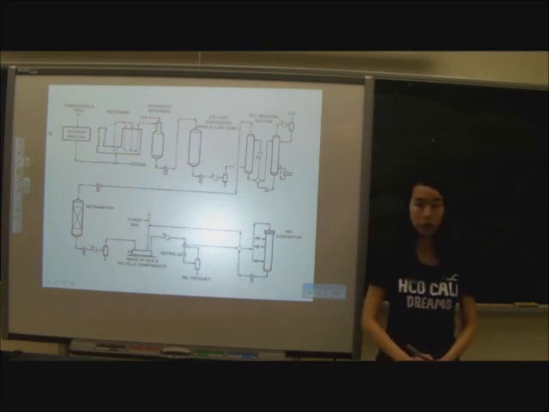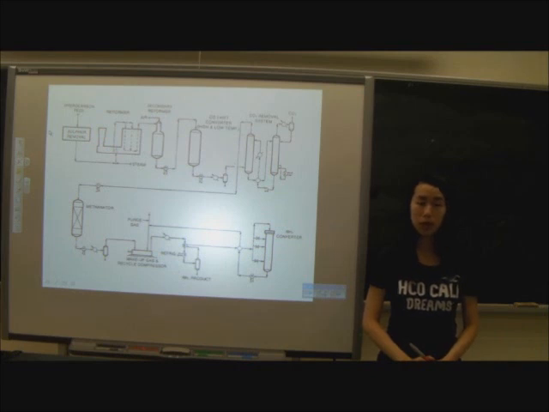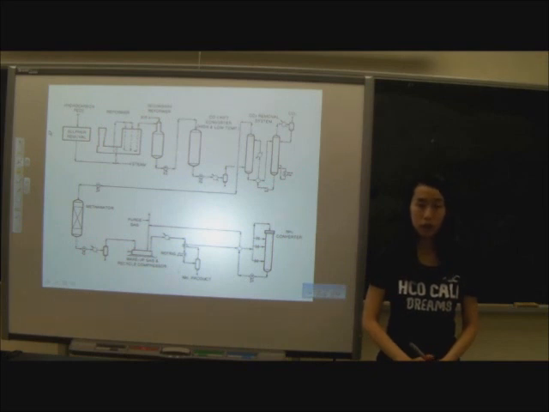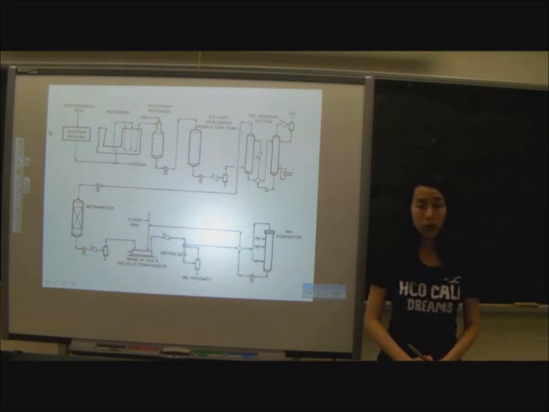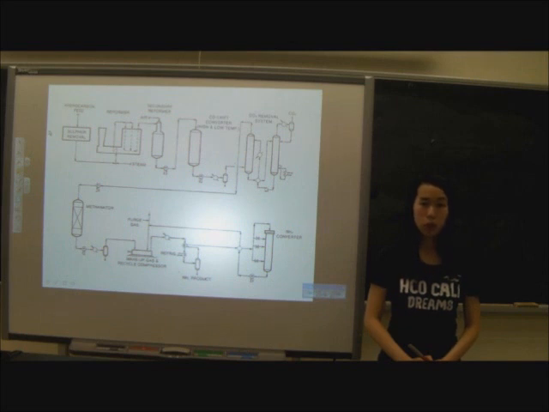To end this presentation with something interesting and historically relevant: the Haber process is an example of the complex impact of chemistry upon life. At the start of World War I, Germany was dependent upon the natural nitrate deposits of Chile for the nitrogen needed to manufacture explosives. The Allied blockade of South American ports soon cut off the supply. If it wasn't for the Haber process as an alternative source of nitrogen, Germany would likely have been forced to surrender years before 1918. By prolonging the war, the Haber process indirectly cost thousands of lives. However, over the years, the fertilizer produced by this very same process has increased crop yields around the globe and has spared millions of lives from hunger.